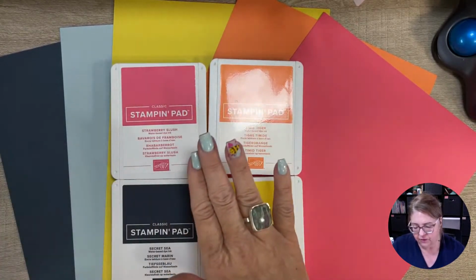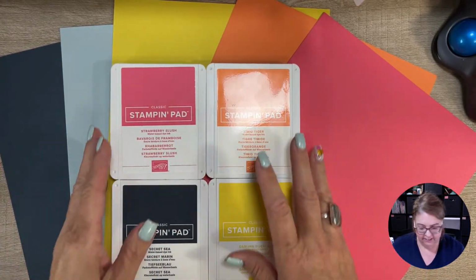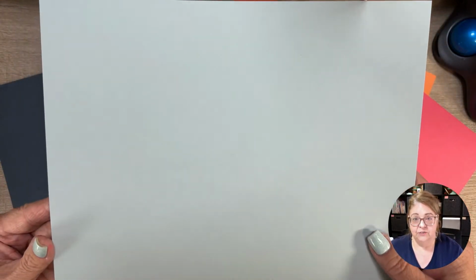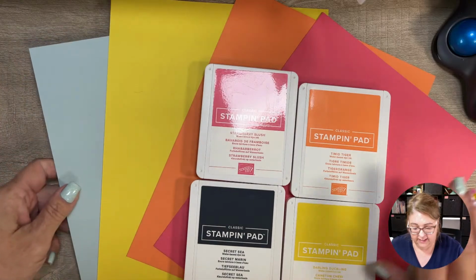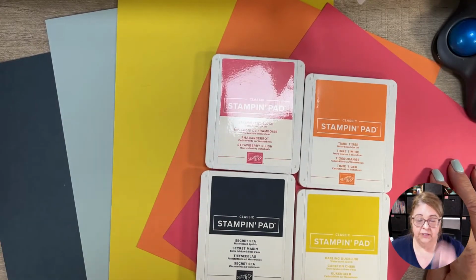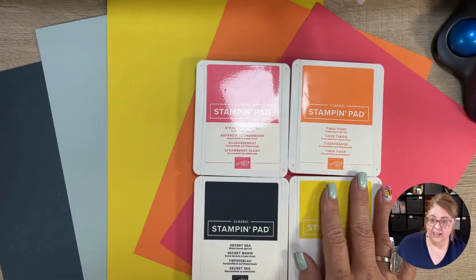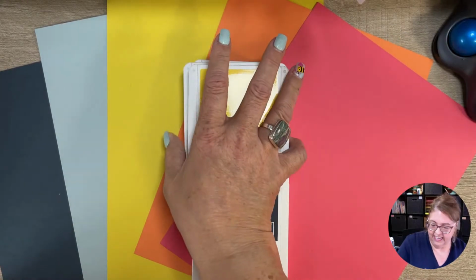All right, so there are only 4 ink pads currently available to everyone because Cloud Cover, she's a mysterious little gal, isn't she? Apparently she was more complex than at first thought. Stampin' Up! has rigorous quality controls, and the ink pad for this Cloud Cover, after it was aged or used a little bit, was coming off more gray than the true color. So rightly so, Stampin' Up! pulled it from the order, and we cannot order it. And hopefully, I'm sure they are working on it to bring us the true color in the ink pad. Then we will have all 5 colors in the inks, etc.